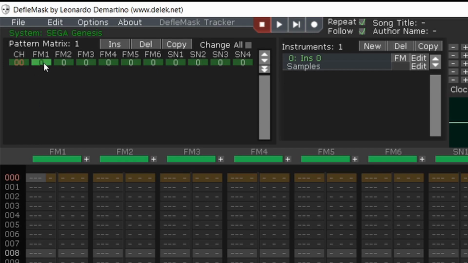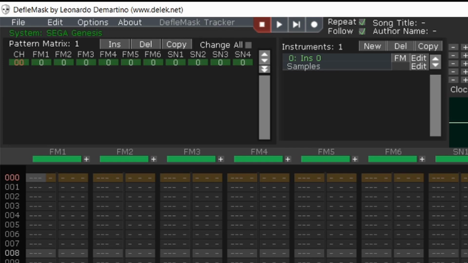Now this is where things get a little more complex. Each cell in the pattern grid has a number in it. If you left-click a number in the cell, it will increase. If you right-click a number in the cell, it will decrease. You can use these functions to easily repeat a pattern in a song, like say a drum beat or a bass line that is the same for many patterns of the song. This means you only have to enter those notes once and can repeat that pattern cell as many times as you need to.